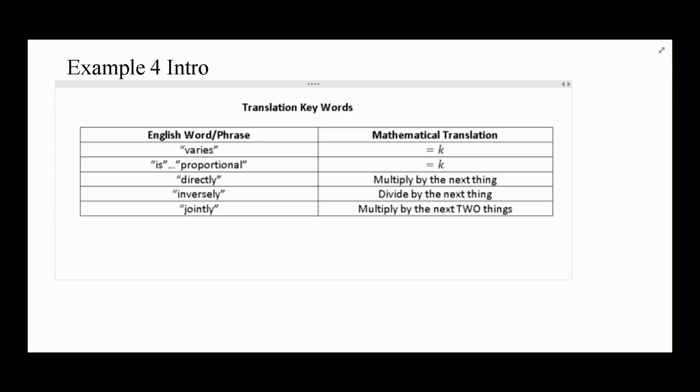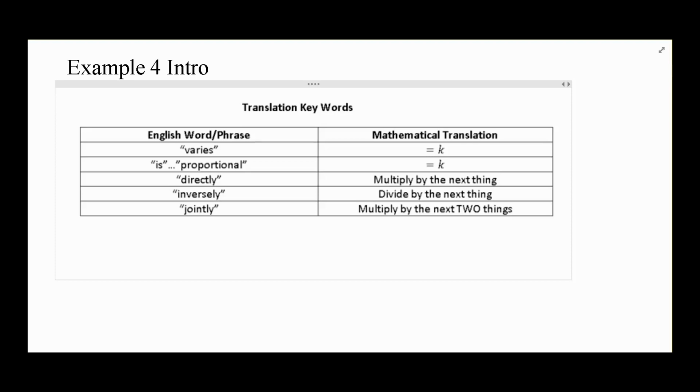Now, the keywords that I have listed here are for every type of proportionality that we're going to deal with. When we see the word varies, the word varies is always going to be translated as equals K. This is where the equals sign in our equation is going to come from. And that constant of proportionality is always going to come right after that. This is going to make more sense when we look at an example, but I just want to get this table together first so you have all of your keywords that you're looking for. You know what to look for.